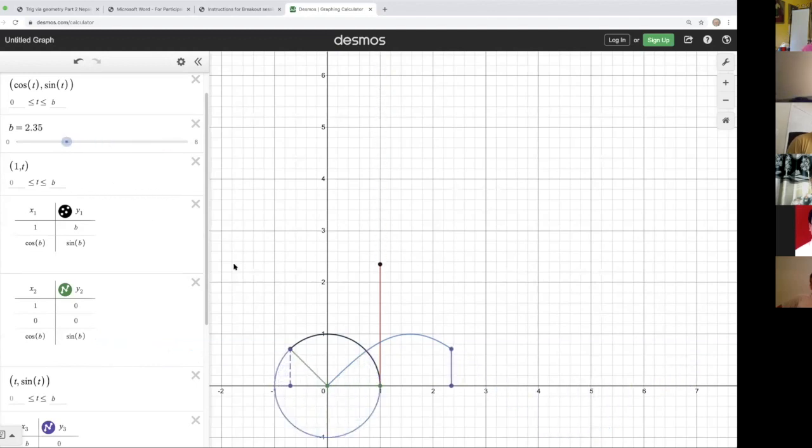Now, it's my understanding that it is not common practice to graph sinusoids in secondary schools in Nepal. In the United States, all high school students who go on to pre-calculus and calculus will spend some time learning how to graph sine and cosine graphs and tangent and cotangent graphs and so on and so forth. So this is part of the normal curriculum for us. It really sets you up for calculus.